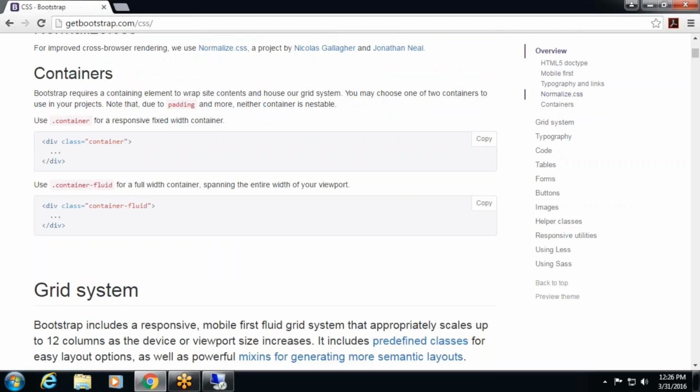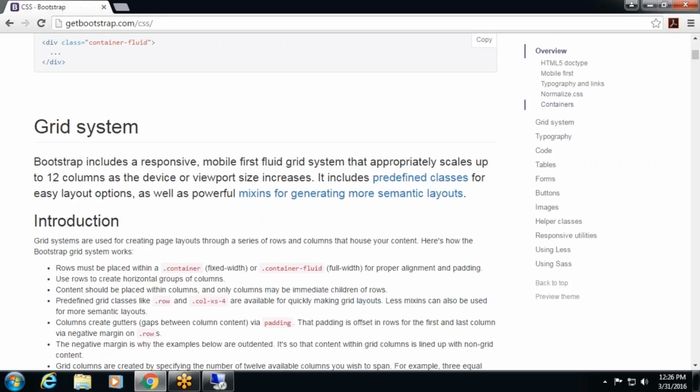So basically, your wrapper class is a container. That's how you say, okay, Bootstrap, everything in here is important. I don't know why we typically use container-fluid. When you're using the grid system, container-fluid is not really necessary. You can just use container, because the grid system actually shapes your page anyway as it gets smaller or bigger depending on what resolution you're on.